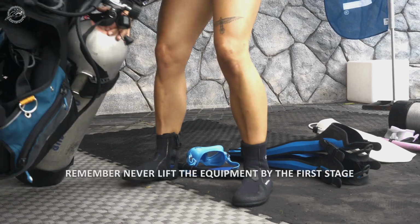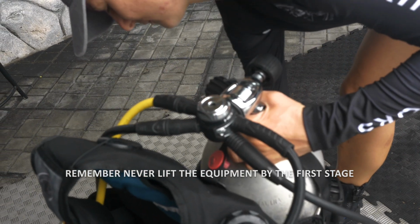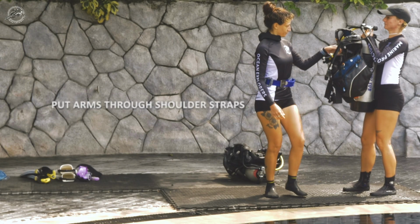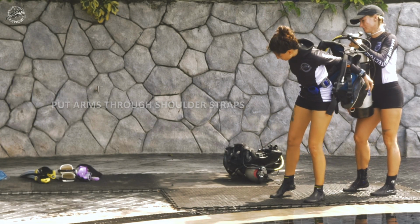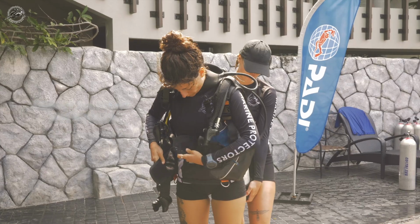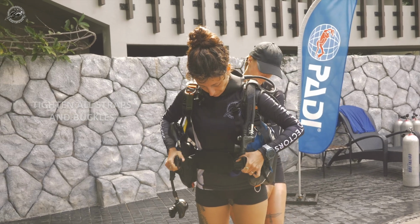Have your buddy lift your scuba equipment by the straps or the tank valve. Remember, never hold on to the first stage when lifting the equipment. Turn around and place your arms through the shoulder straps. Your buddy will hold up the BCD and cylinder while you tighten all of the straps and buckles.